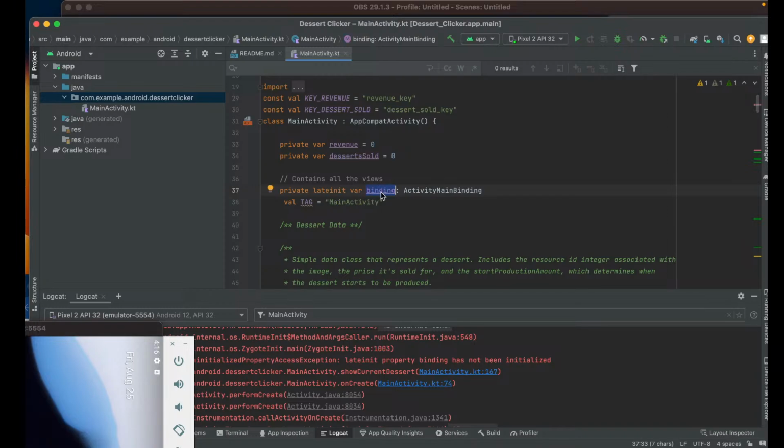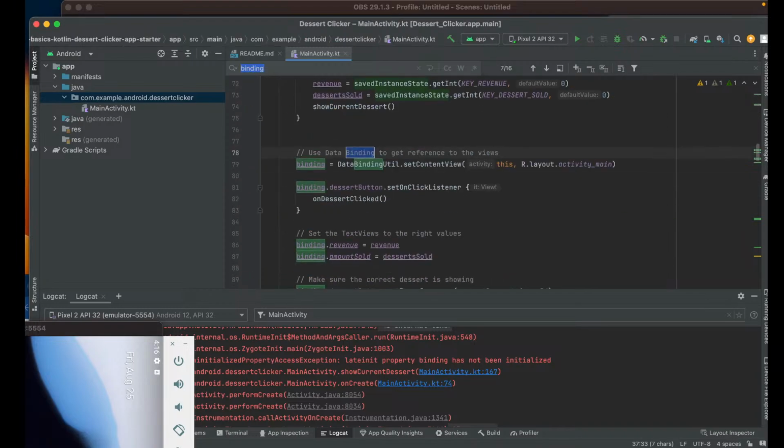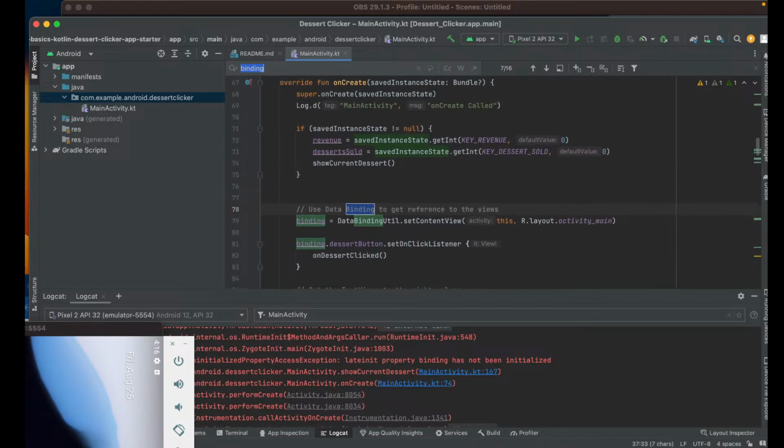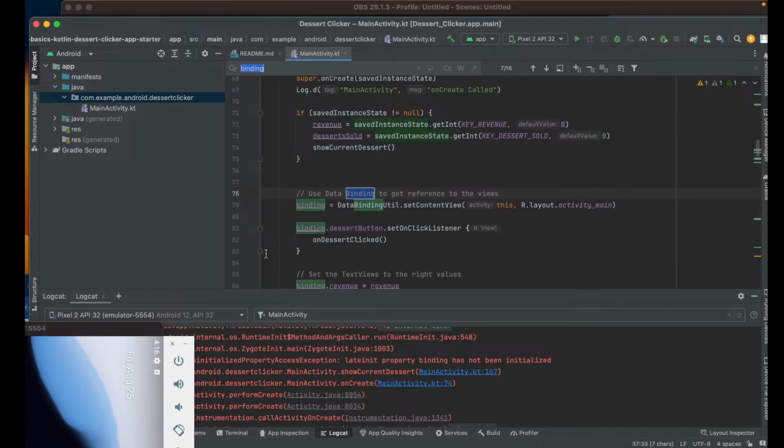So where's the binding initialized? It looks like binding was not initialized yet when we called this guy.